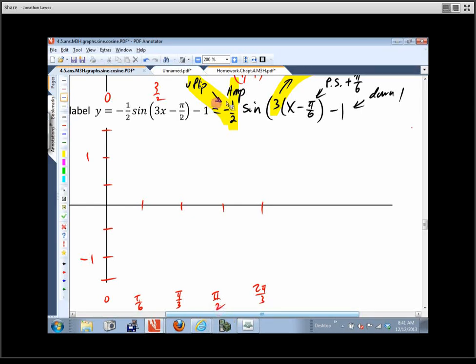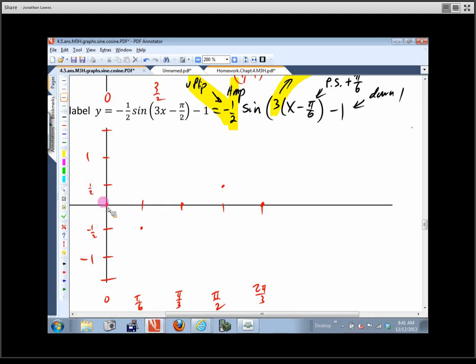Okay, again, we're going to take care of these three things: the amplitude, the vertical flip, and the period. We have already got the period here. So again, I'm going to do this in dotted fashion. Where does the sine start? At 0. Normally it goes where? Normally it goes up, right? What does the vertical flip make it do? Goes down. So it's going to go down to here, back to here, up to here, and down to there. So instead of starting off and going up, it's going to start off and go down. Remember, this is -1/2, and that's +1/2.